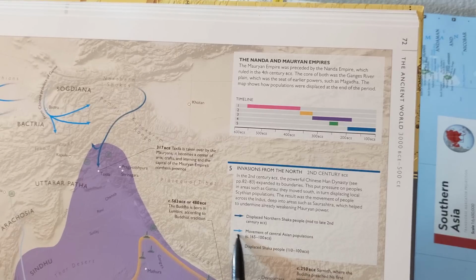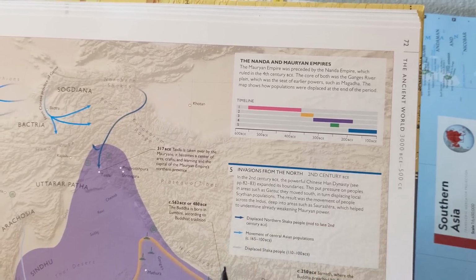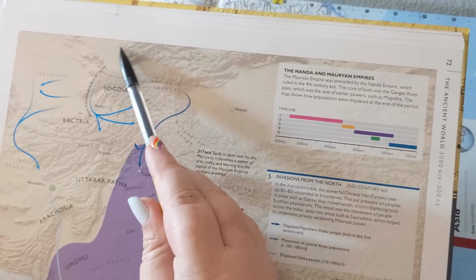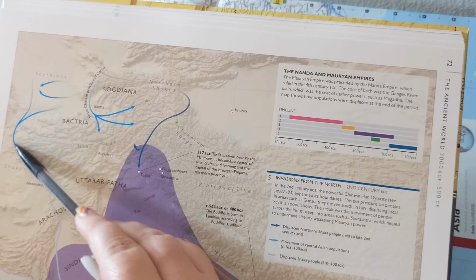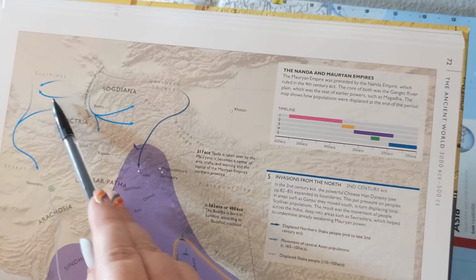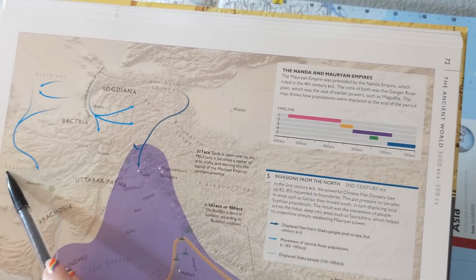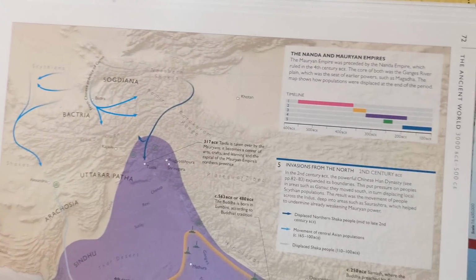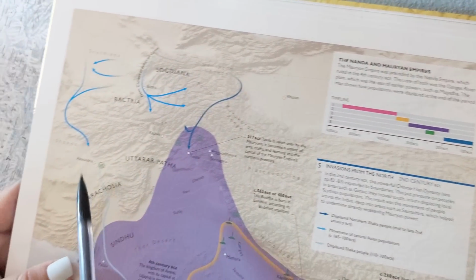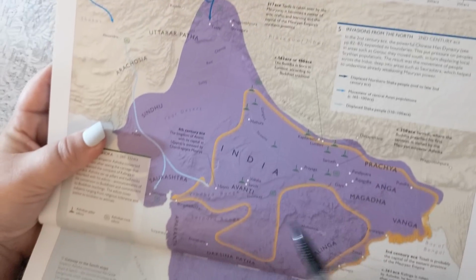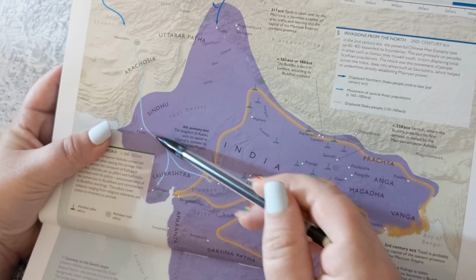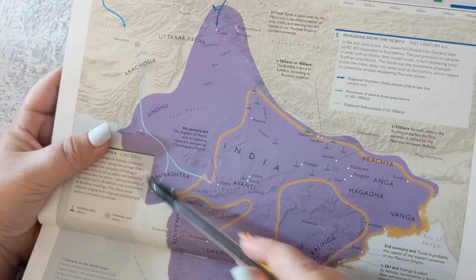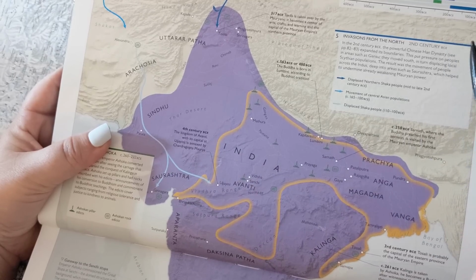This bright blue one is movement of Central Asian populations. You can see them moving down from the desert and the plains here. There's the Scythians trying to find better places. Oh, you can see there's the Shakas right there. Interesting. The light blue are the displaced Shaka people, so they're coming from here and entering into the peninsula area here, the central area. Very interesting.